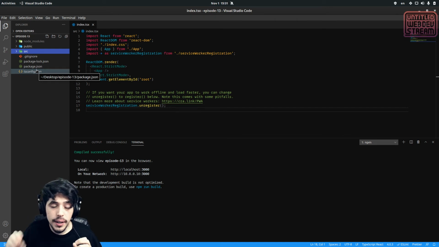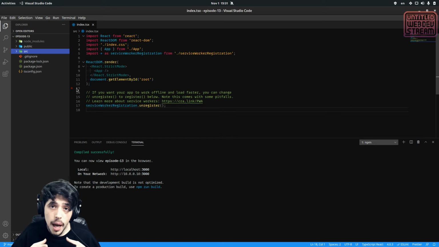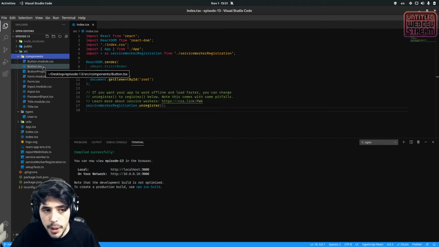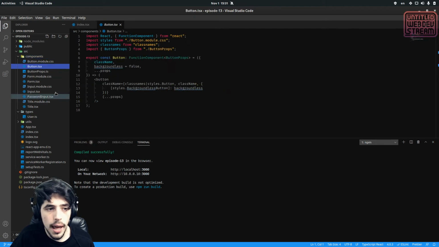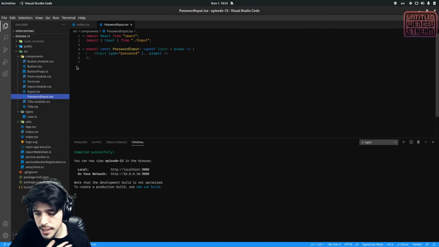we have the same code that we had on episode 10, in which I talk about how to create your React app. This one for episode 13 is exactly the same, but I wanted to have it separated in order to make the necessary changes in here, okay? So in here, if I check, for example, we have the components I created on previous episodes, like the button and the form and the input and the password input and stuff like that, okay? So this is all the same. I didn't change a thing.